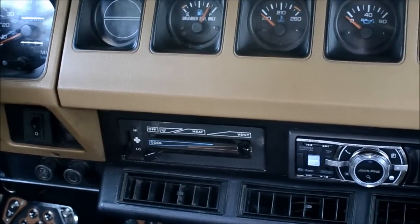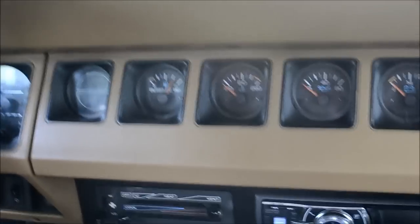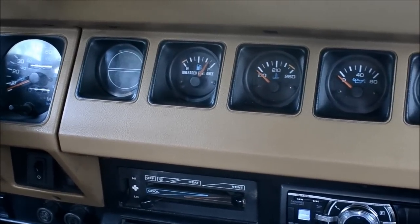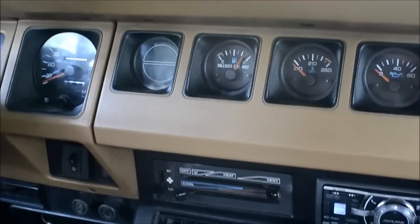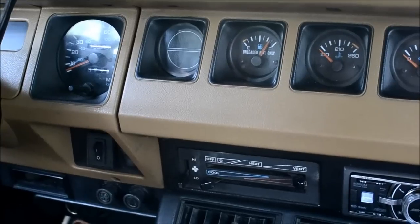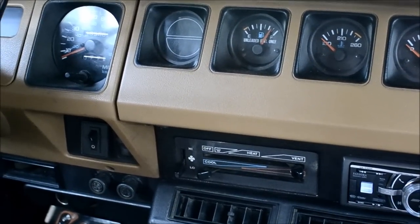Hey, what's up guys? This is BSGTrekVan88 here in the passenger seat of my 1995 Jeep YJ. I'm going to shut off the autofocus because that sound is going to annoy you. I'm making this video for anybody who has recently purchased a YJ or just wants to know about some of the unique features. The YJ is the last of its kind where it really doesn't have that many amenities and it really isn't that simple or easy to use. We'll start with the thing that's most important: the gauges.